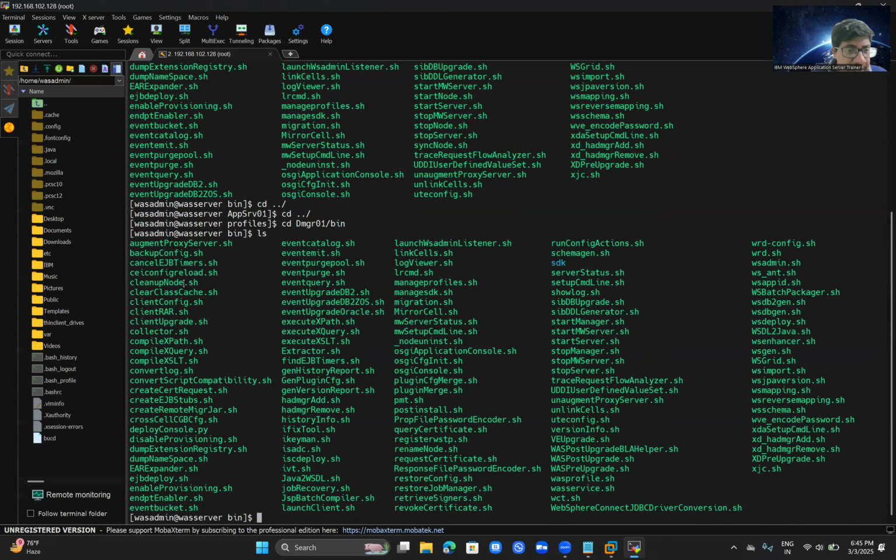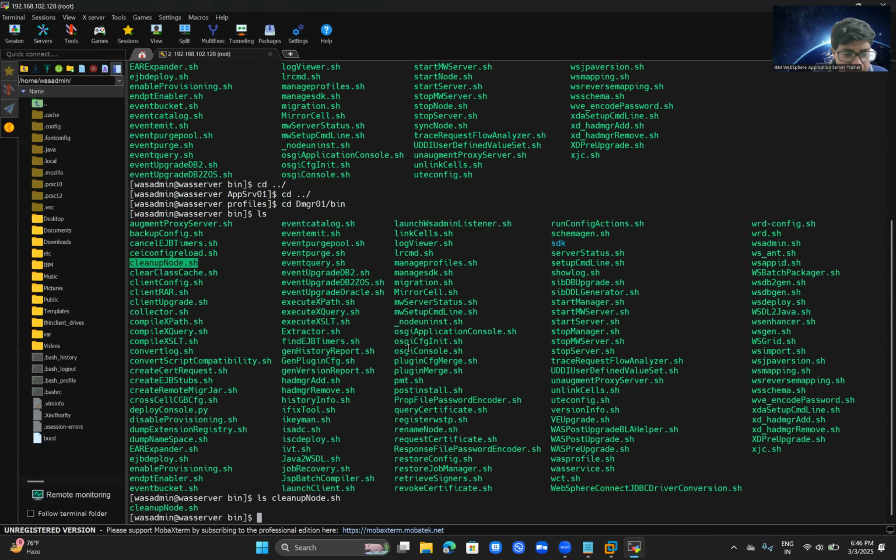See, cleanupNode.sh is the script at the DMGR level. ls. Okay.